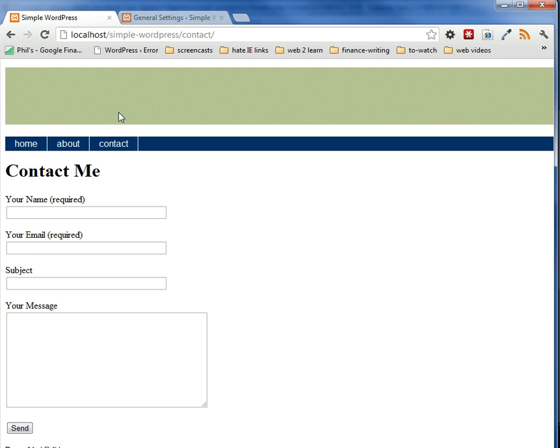Now this is a really bad banner image. We should use CSS to add this as a background image. The only reason I did this is just to show you how easy it is to add images to your WordPress blog. Okay, and that's good to go. I think we're done.